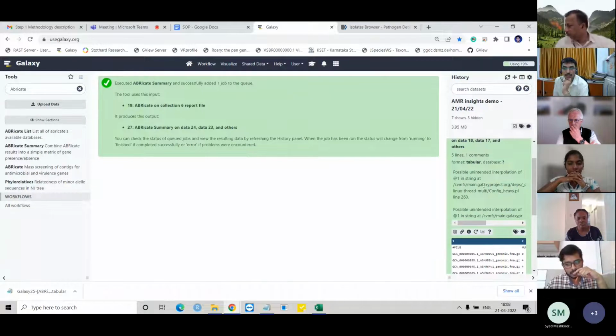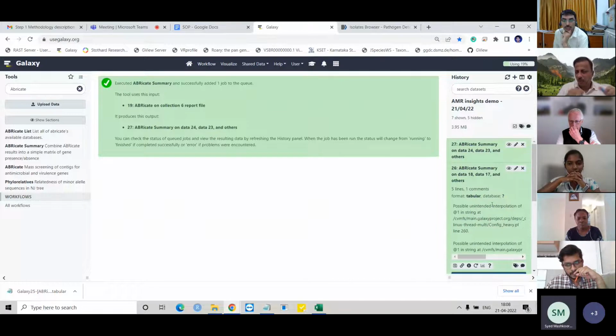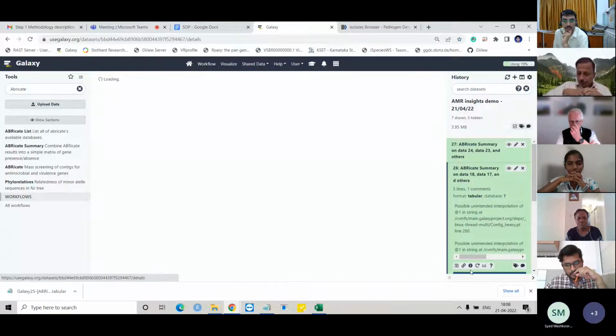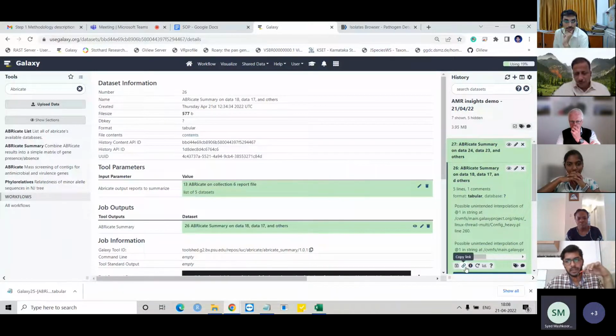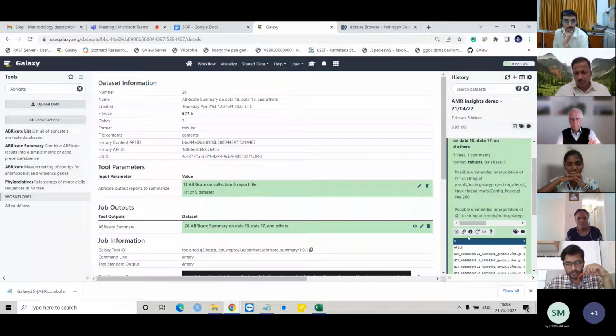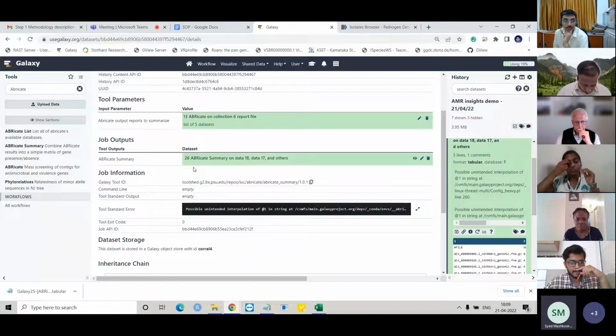Krishna sir. Prithvi, yes, there is, sir. There is one more option called information. If you click on the information, that will provide you the different tools you have run. If you click on view details, it will give the dataset information, whatever you have done, what you have run, and those informations will be available there.